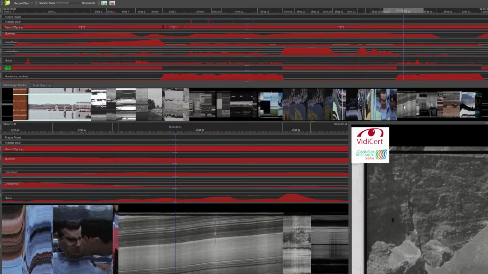Then there will be image content all over. You see the different cuts. So if I go to here, you have the transition from one shot to another, going to the next shot. So what you see is really an overview of the image content, even if it is black and white, if it's color. Which aspect ratio do you have? For example, if you have a letterbox at the top and bottom. And you see here at the end also an end title. So the stripe image in general is really a good tool to getting an overview about the whole image content.